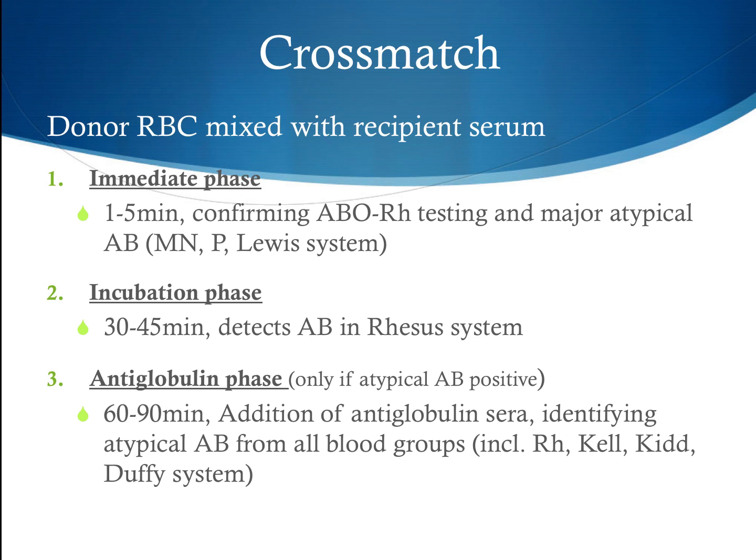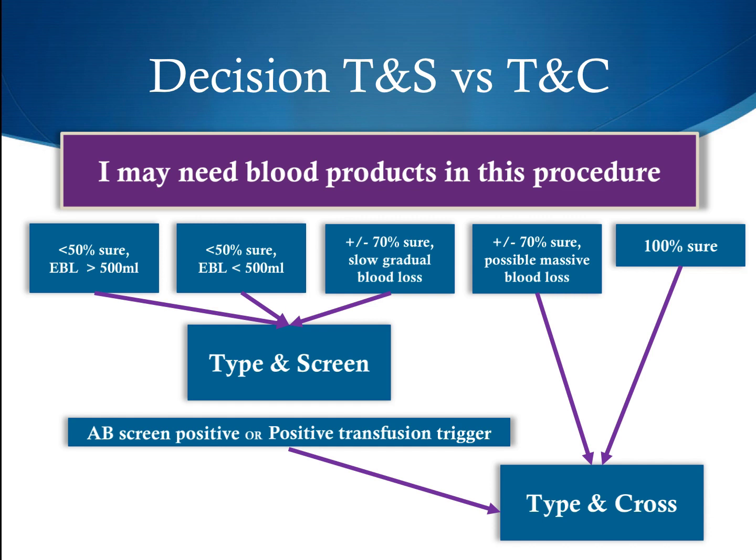However, if atypical antibodies are detected, what that means is now we have to identify which atypical antibody it is, and then find compatible blood. So depending on whether it's one or several atypical antibodies, and how complex the composition is, crossmatching blood for a recipient with atypical antibodies can take a significant amount of time, up to hours. Hence, you need to give your blood bank a heads up if you are planning on using blood component therapy on that patient.